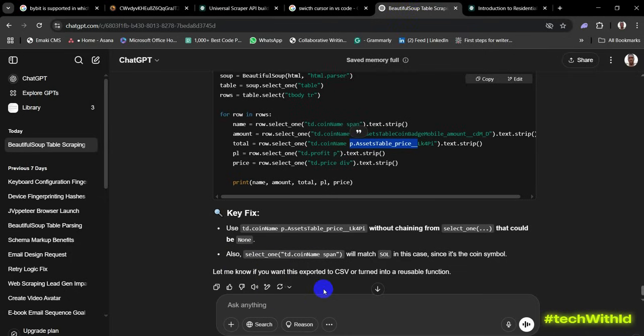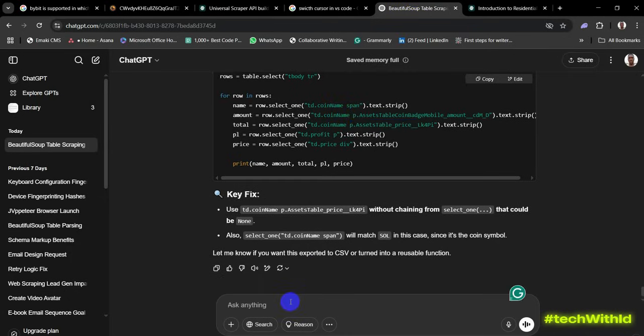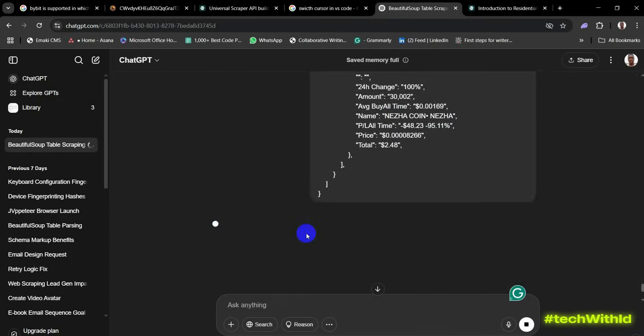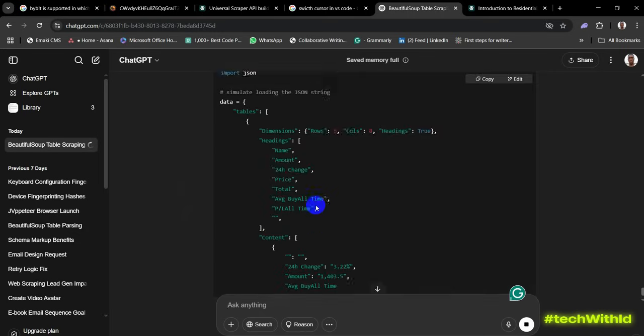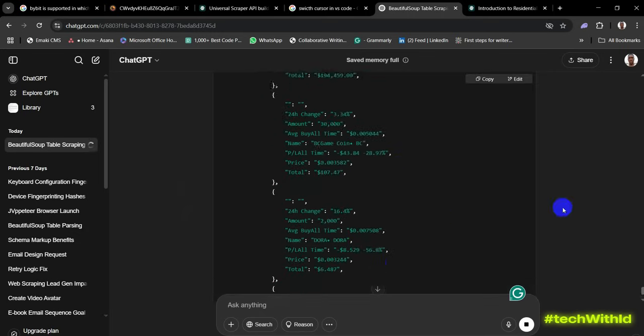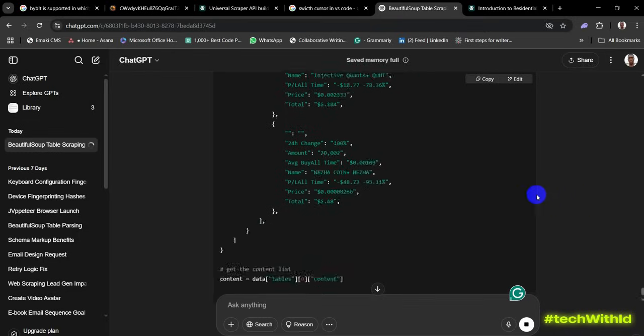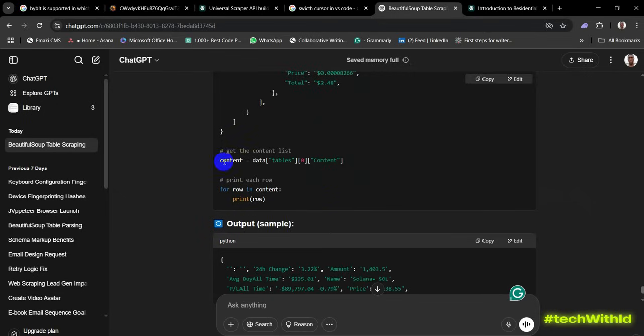It's as simple as that, and tell it I want to be able to get the content from the following JSON file. Python code to get the content from, so I'll wrap this to make it more specific. Results. So I'll paste the results here. Let's see what ChatGPT gives us. It's giving us back the code, the JSON file, and there we have it.